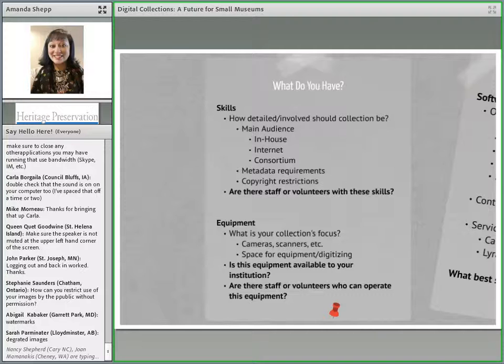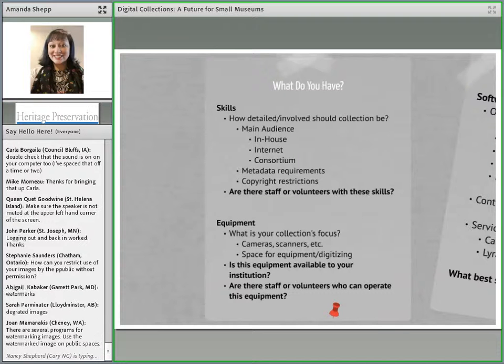As far as equipment goes, you want to think about the focus of your collection and the size of your collection. Do you have a lot of two-dimensional things? Do you have a lot of three-dimensional objects? The Skepticism features a lot of paintings and etchings and works of art. There's also a lot of physical 3D items. Some are large, like 3-foot tall spirit trumpets, and some are very tiny, like a 2-inch ancient Egyptian Ushabti figure. Sometimes you need to have a broad access for things as far as capturing the digital image.